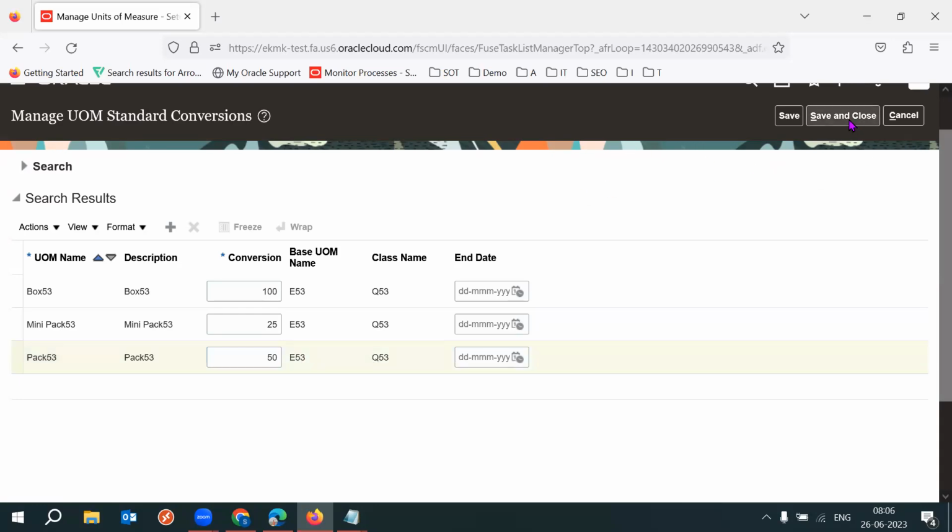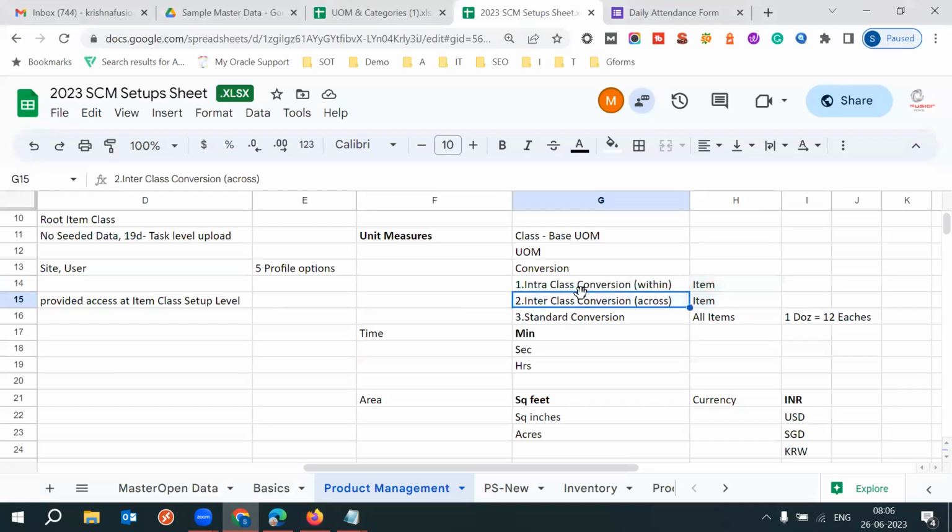Sir, I have a question. First we created a class, and then for unit of conversion there are 3 types: intra-class, inter-class and standard. When we are doing it within the class, that is already intra-class conversion, right? Yes. Then what is interclass conversion?